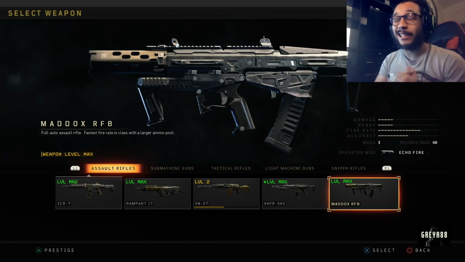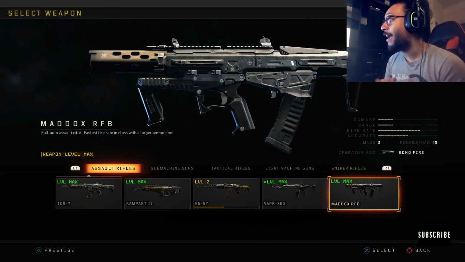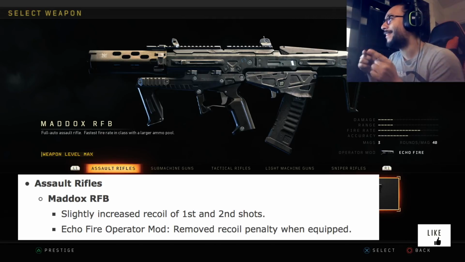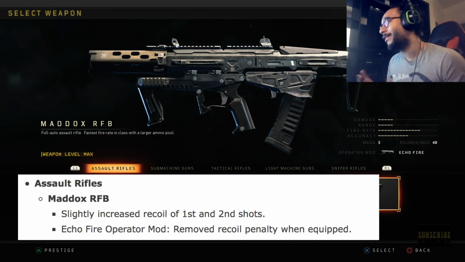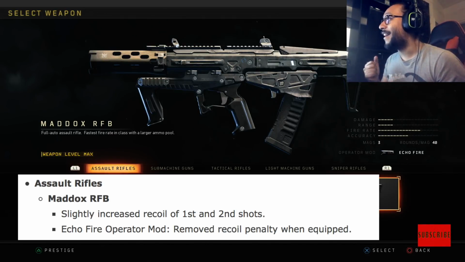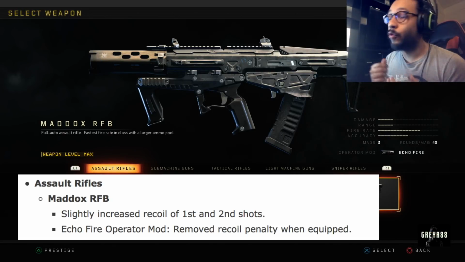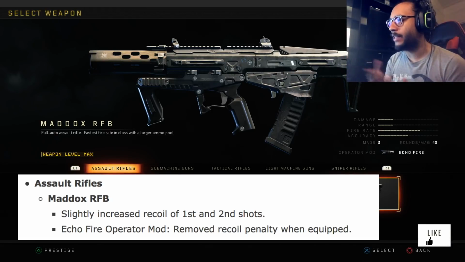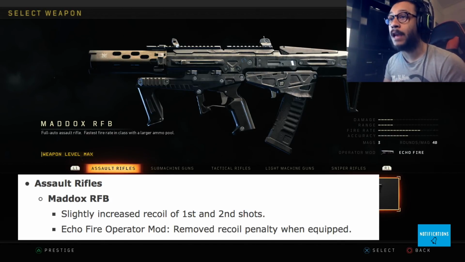Next up here, guys, we're looking at assault rifles in the game. Starting things off here with the Maddox RFB. Slightly increased the recoil of the first and second shot. So an increase has been added to the weapon's recoil, which is a nerf right there. The Echo Fire Operator mod removed recoil penalty when equipped. So the recoil penalty that the Operator mod has for the Maddox here, what's it called again? The Echo Fire. That recoil penalty has actually been removed. So that's actually pretty cool. So definitely run that Operator mod if you have the Maddox.